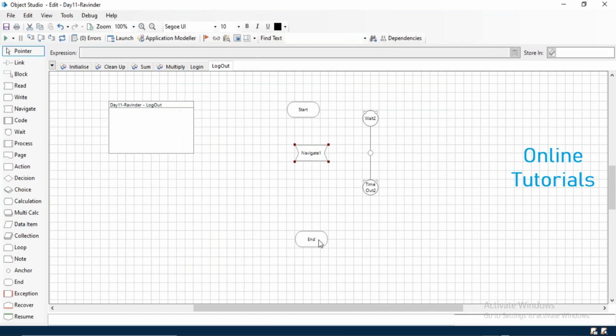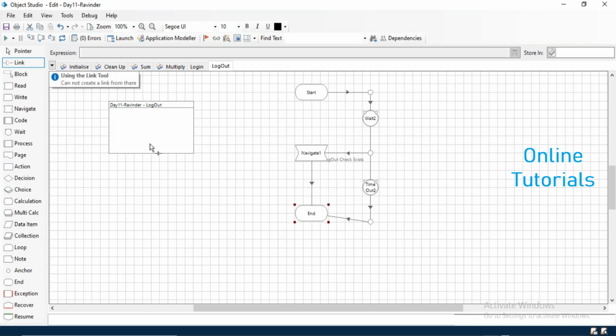That's it. Just connect these stages. Now you can see this is created successfully.